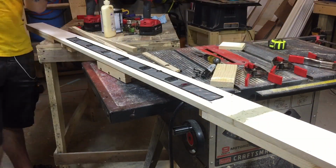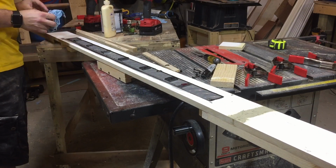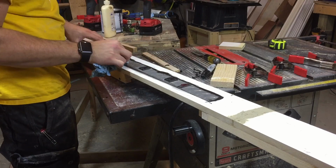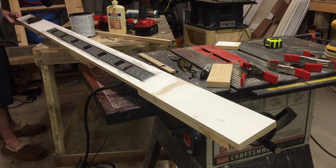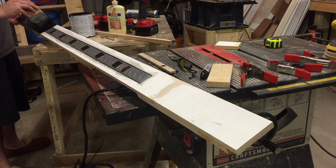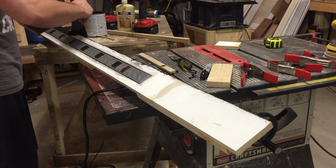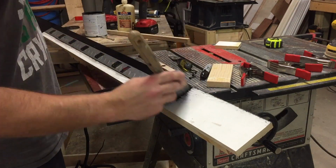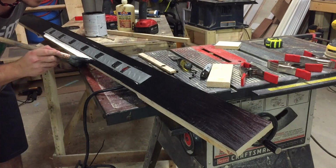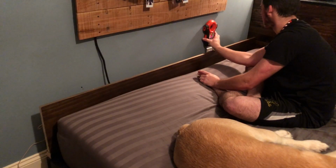So I'm adding caulking to the electrical strip, and as you'll see in a minute, this caulking was very old and it left a horrible residue on the top of the sideboard. This residue was very oily, so the latex paint was having a lot of difficulty sticking to it. So to fix that, I had to sand the whole thing down and re-caulk it with some white caulking.